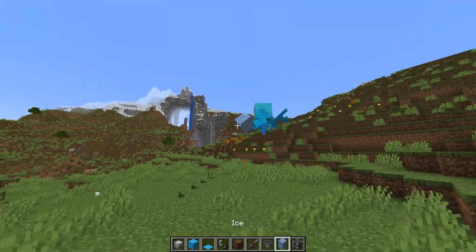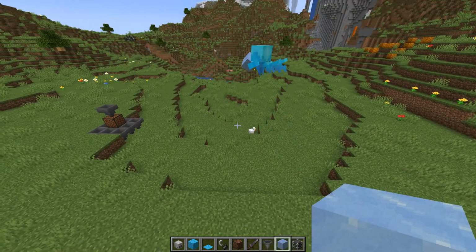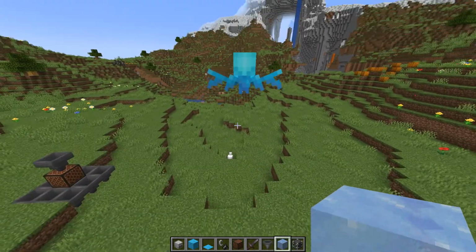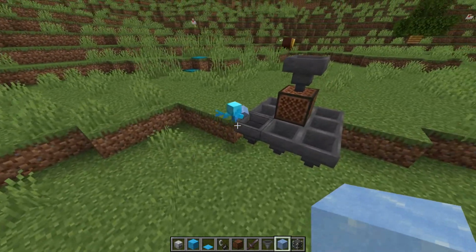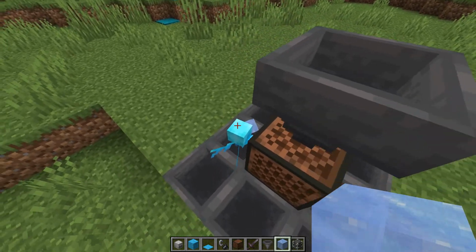Well, that was just a stupid mistake, I guess. But in theory, I think it would still drop its items if it died because of, I don't know, suffocation or whatever. So yeah, that is still possible. You will still get your items back.